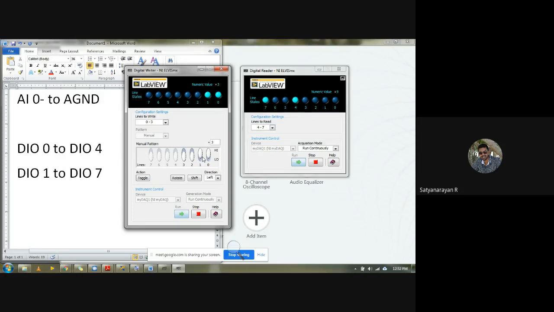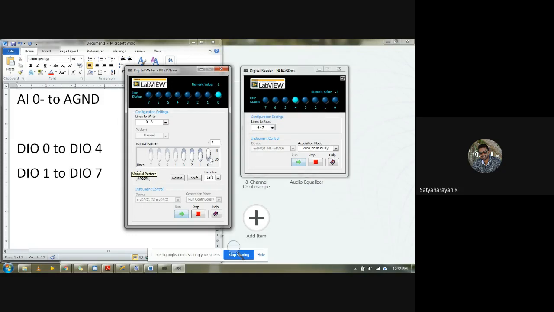Similarly, for 3 and 4, none of the LEDs glow in the digital reader, because I have not connected these 2 and 3. And from 4 to 7, the switches I'm toggling are disabled, because 4 to 7 is meant for the digital reader and cannot be used for write options.